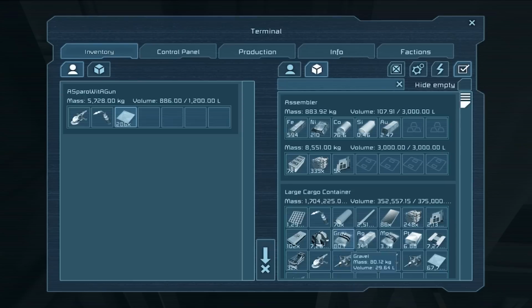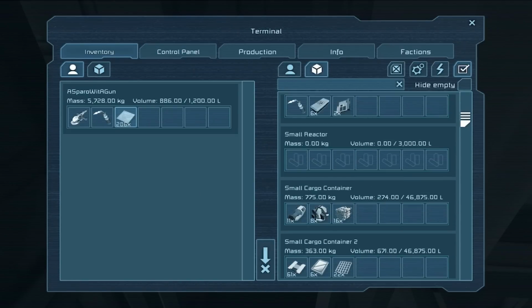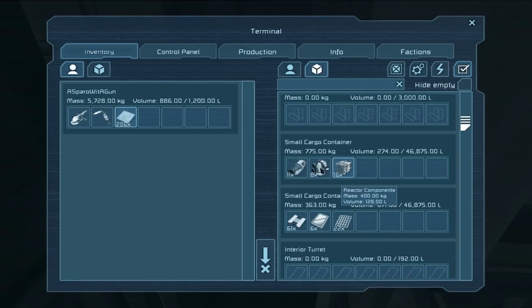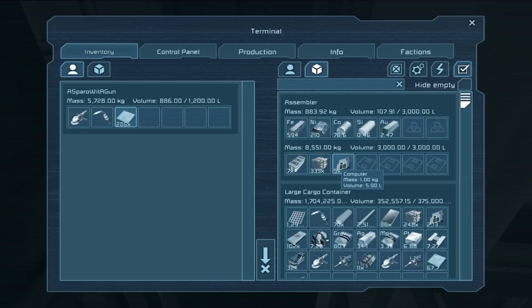Production queue, inventory. There's something funny going on around here. What if I move it to the refinery? Nope, won't let me do that. Weird. That is so weird. I don't want these in there. Okay, I can drag... What? Wait a minute. What is going on?